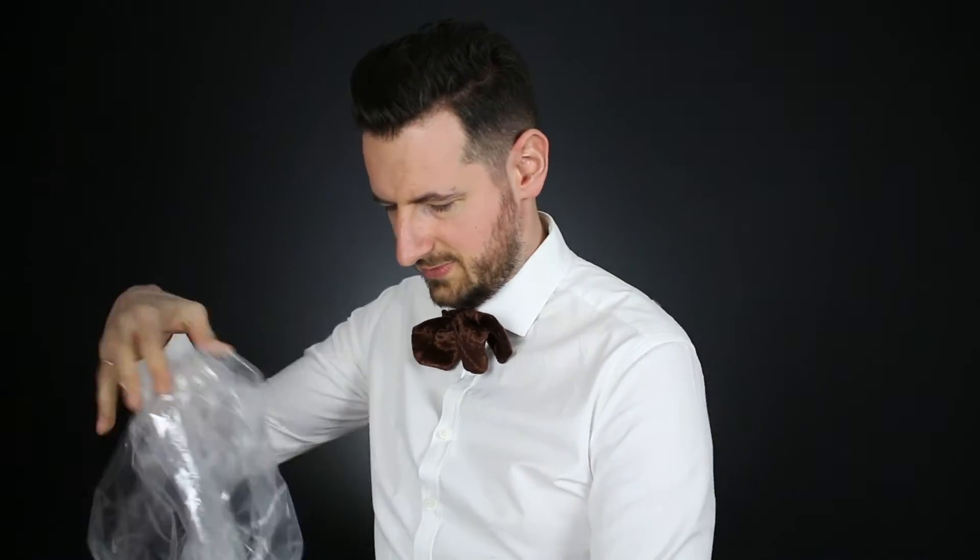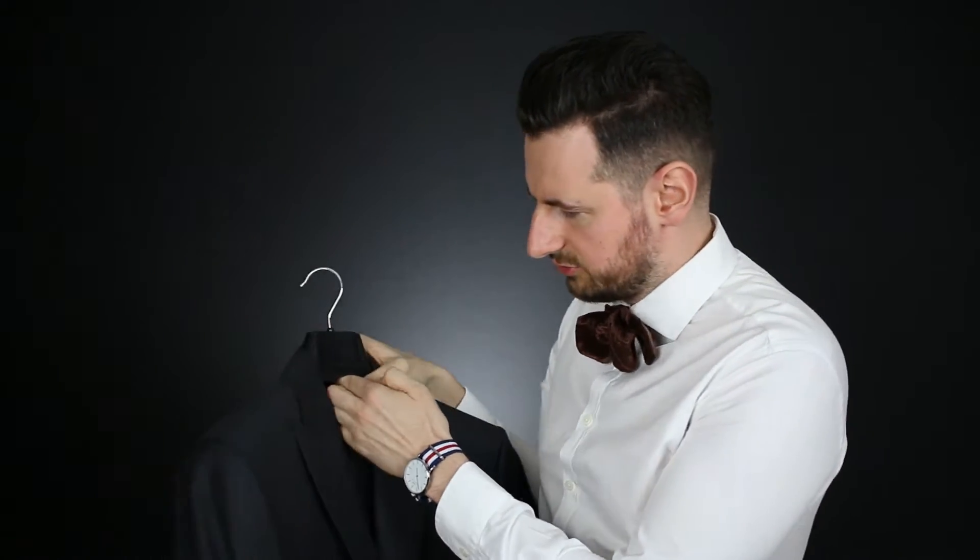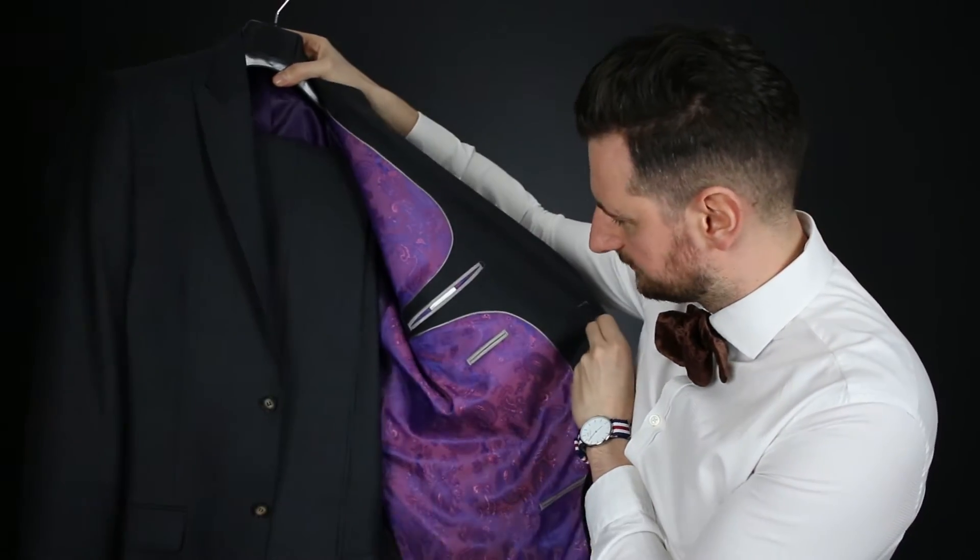This is the suit. Okay, this is what it looks like — it's kind of a dark grey suit from Vitale Barberis Canonico. I wanted it to be sort of high-end, Wool 120, with sort of bigger peak lapels, with all the bells and whistles — so I asked them to do that. You can also see that the lining is pretty good. The jacket looks good; I like the feel of that jacket.